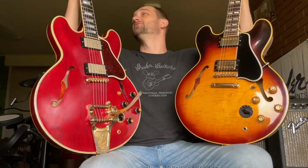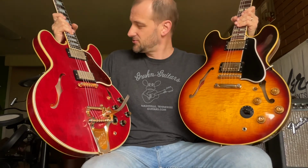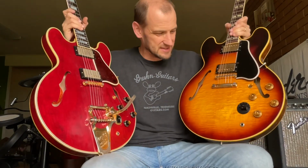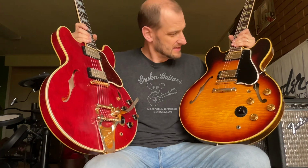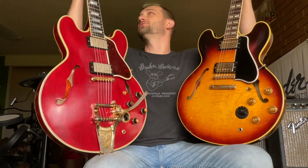I mean, from the feel of the guitars, the aging, the way the checking is, the wear on the back of the neck, this one is actually more worn than this one. You know, the smell, this one has that old smell. This one smells new still, so it can't quite get it there. But yeah, really, really good. So we'd have to get real picky on this one. But man, they're so close, they're so good.